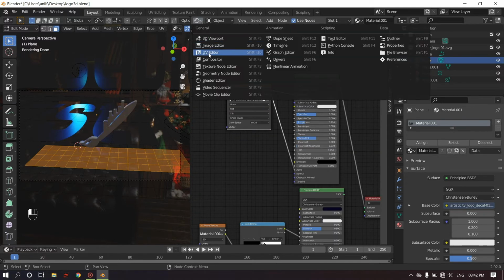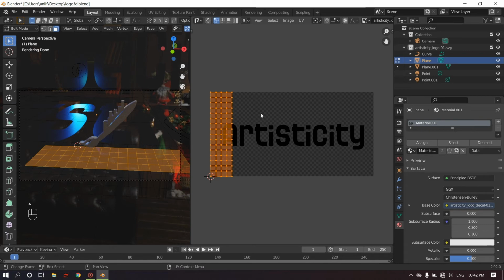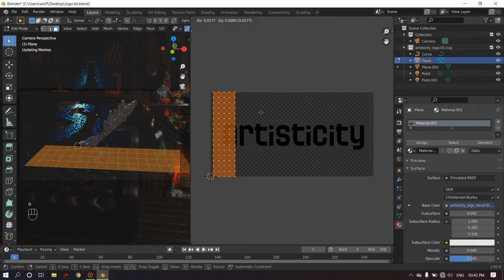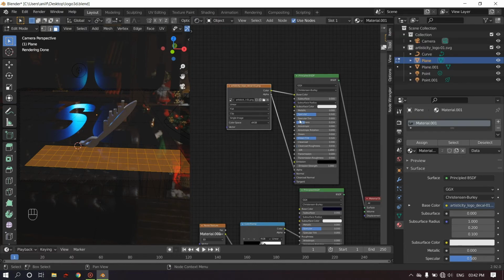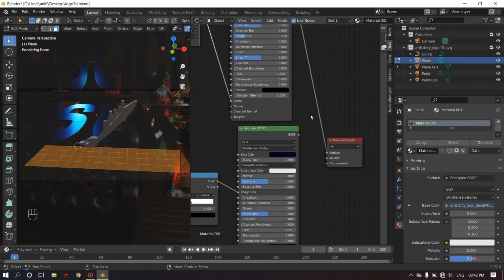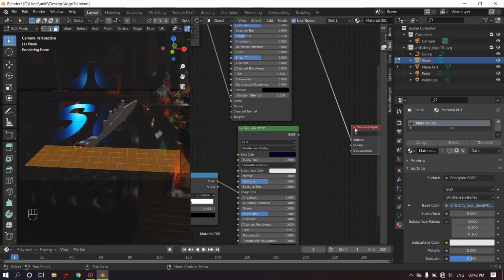So going back to the UV editor, press A to select everything, G to grab, and you cannot see the rest of the plane because it is in alpha channel. To fix that, go back to the shader editor and we need to mix this shader.